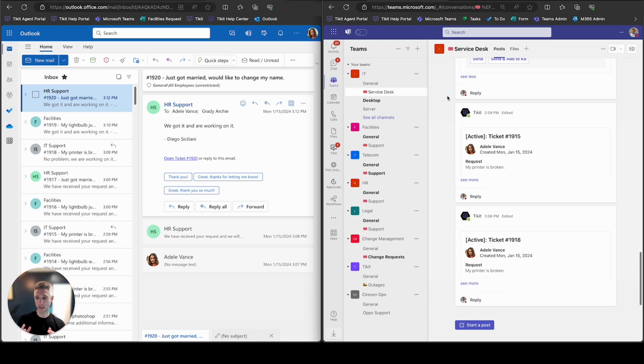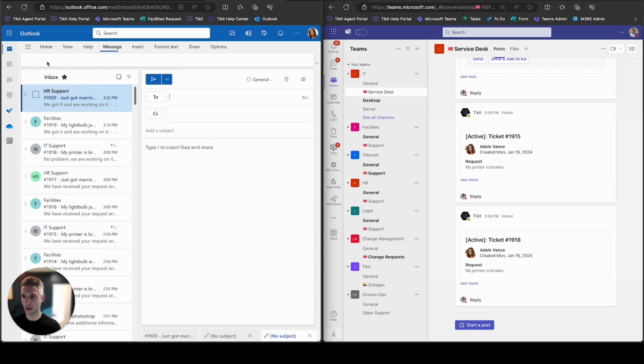In part 1, we highlighted how an end user could create incidents and service requests. You can check that out if you want to see how that experience works. But in the second part, we're going to highlight how Adele can send questions into different mailboxes and receive intelligent responses. Now, let's say that Adele wants to send a question into IT. It's probably a pretty common one, which is, what is the Wi-Fi password?